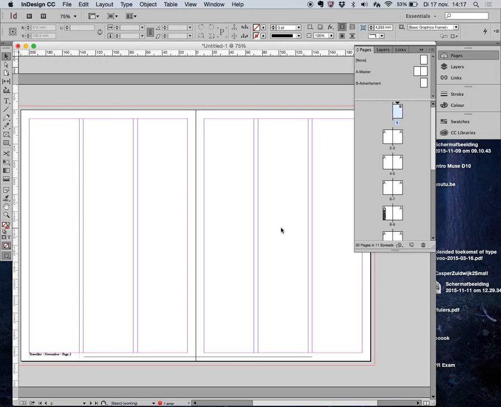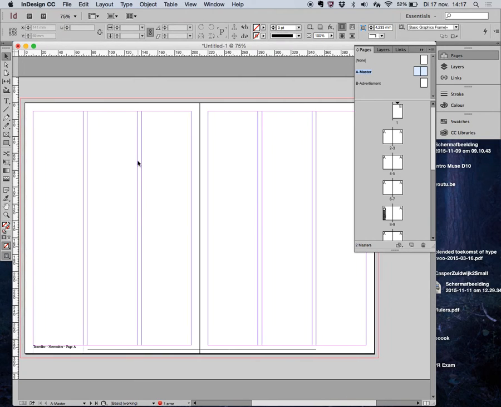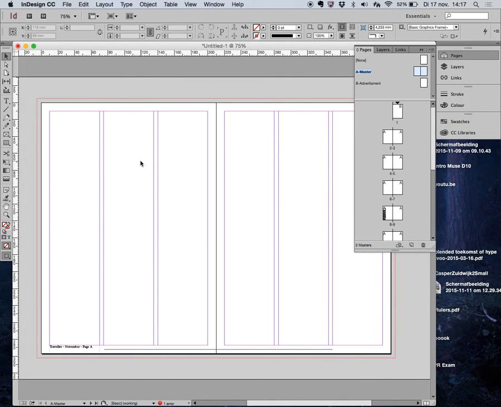Now, on a lot of pages in the magazine, headlines are on exactly the same spot in the placement, in the height of. Let's get this example here. Here you have two things that are, I guess, I didn't check it, exactly on the same spot, right? So in your master, you can actually put in also other helping lines to guide you placing other elements. So let's, in my original master, I can create other guidelines that help me place other elements. So, for example, to put in these headlines.